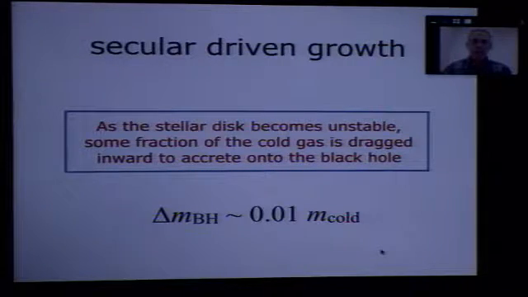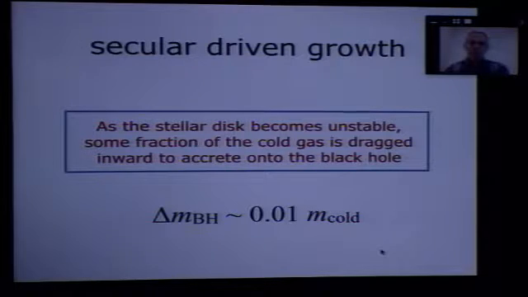For those who are not galaxy astrophysicists, secular just means that you have a stellar disk and you have a disk instability. You have an instability in that disk and a bar will often form. And what happens is when the disk becomes unstable, it will want to reorient the distribution of mass to become stable again, okay? And in that process, a bar often forms. You might get a starburst, and there'll be a redistribution of the stars and the gas, and angular momentum will be transported outwards.